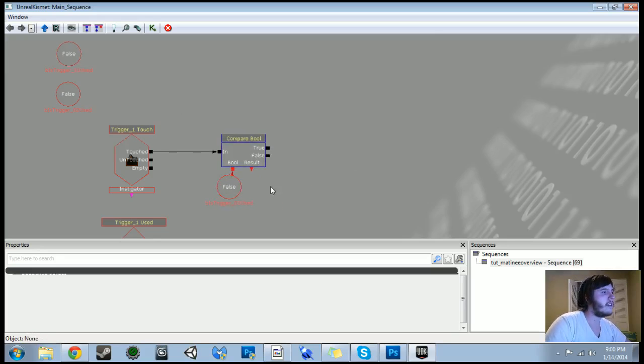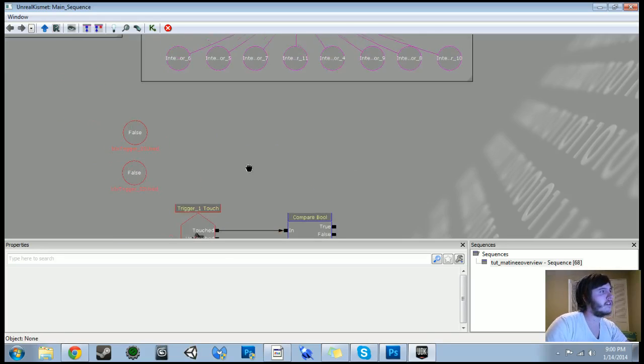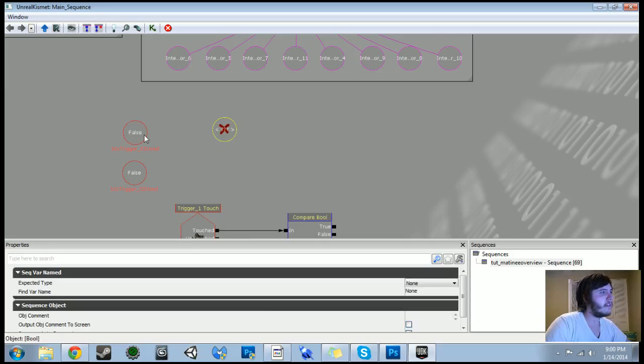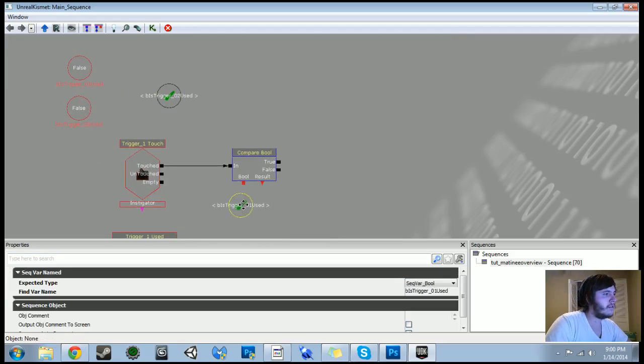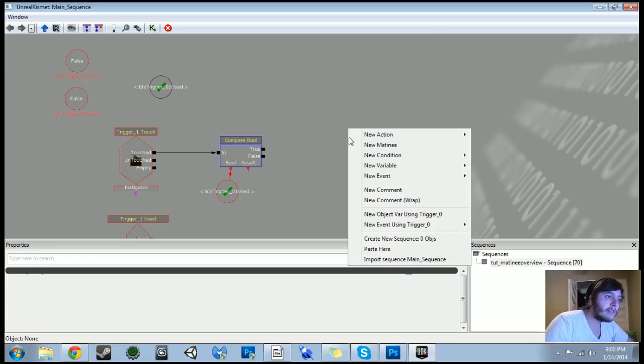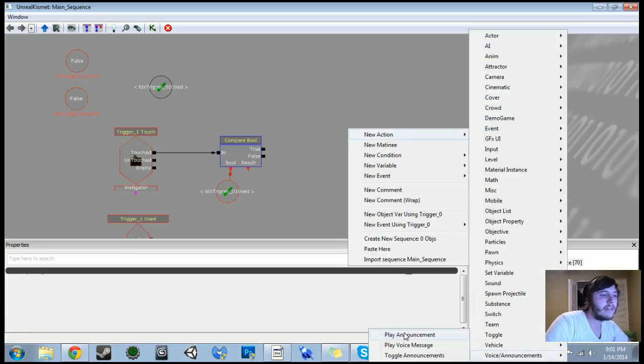So if it is true, actually let's go ahead and make name variables as well for these. Name variable, copy and paste the name. There's the first one, copy and paste that one. Just change the 01 to a 02. And there's our name variables. So 01. So if it is true, if it has been used already, we're just going to say a voice announcement of, let's go ahead and get that voice announcement.